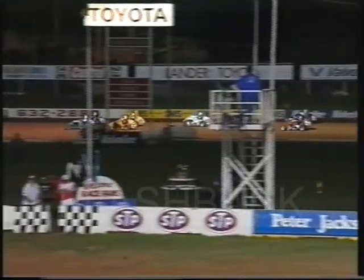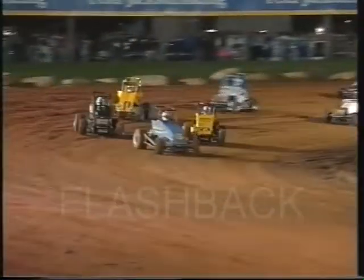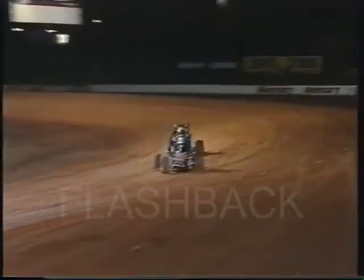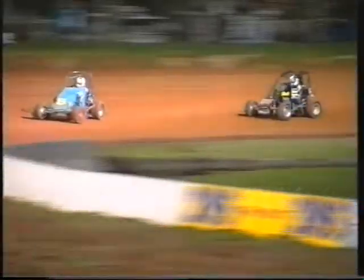Stanbrook has a new motor — should be fairly competitive. No Ron Liddell for this one. Off the top turn, Church hangs Stanbrook out to dry. With the green he'll be comfortably in front of turn one — and that's how it pans out. Through the first corner and to the back straightaway. Celebrating his birthday today is John Church, president of the speed car club. Best thoughts will be arriving from wife Marcia and family. Coming back to the home straight — one down, seven to go — and he's heading for the feature race tonight. Paul Stanbrook closes up fairly tightly behind as they go down the back straight. A clutter of cars at the top of the field with a couple of first-nighters.